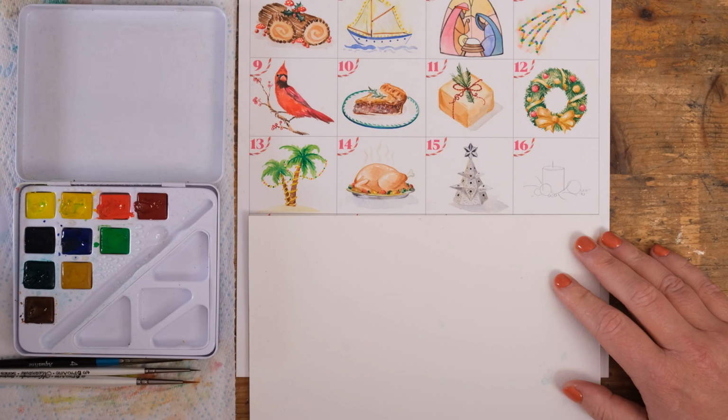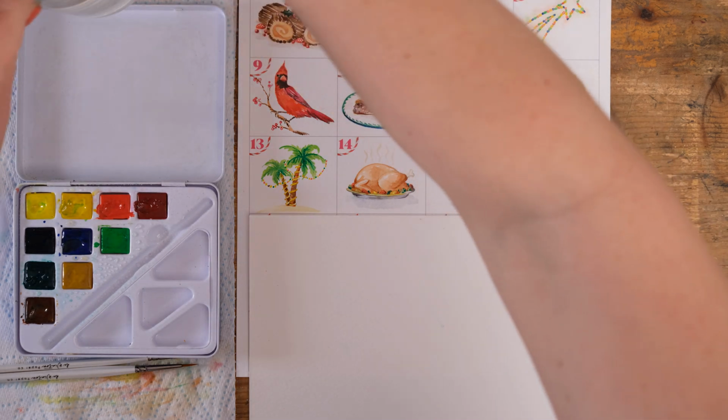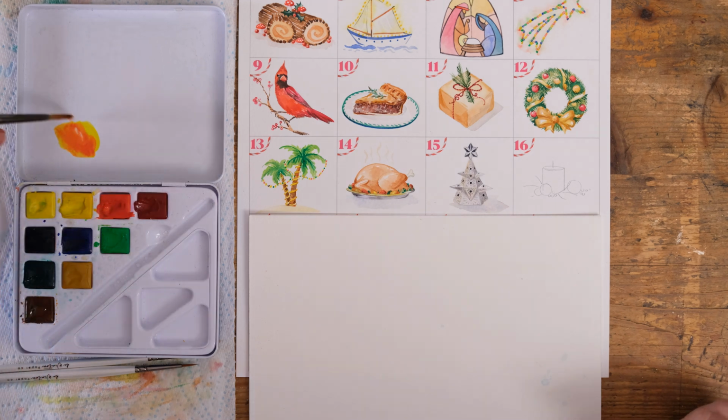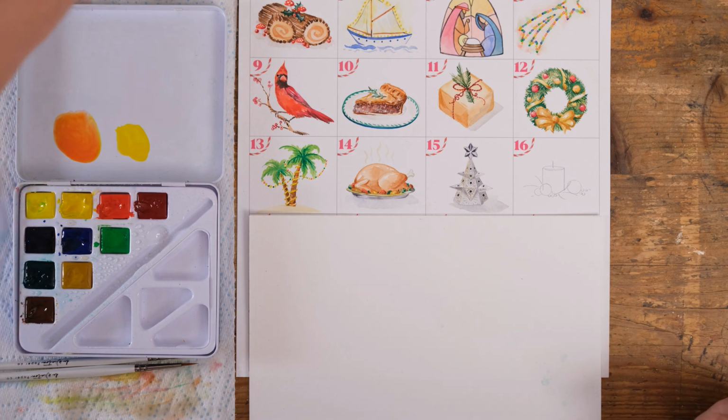And this is going to be do a wash and get the page nice and glowing. So let's just make sure my yellows aren't too green. I'm going to put a tiny bit of orange into that mix. Gosh, it goes far, doesn't it, the orange? Okay. It's cleaning off that brush, making sure it is clean, because it's not. Spend a lot of time on camera just washing my brushes.